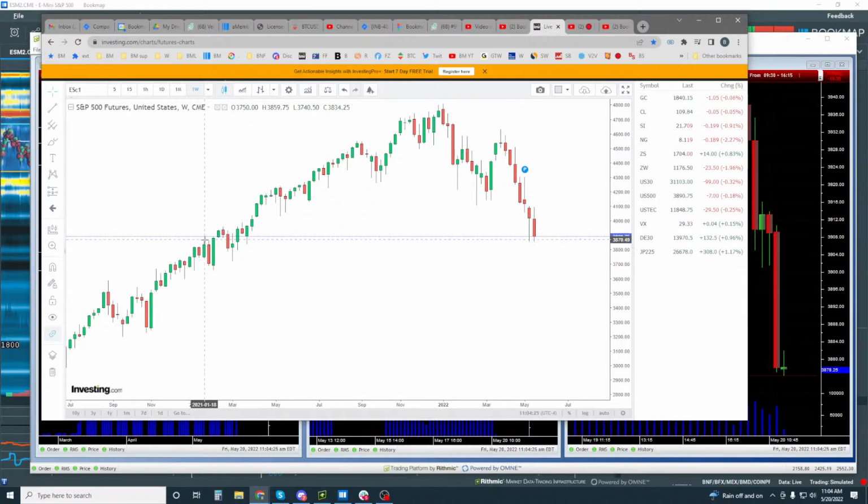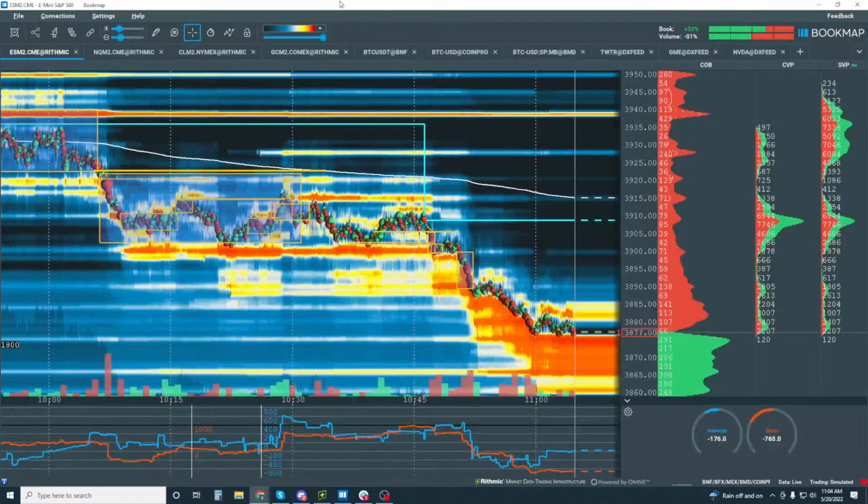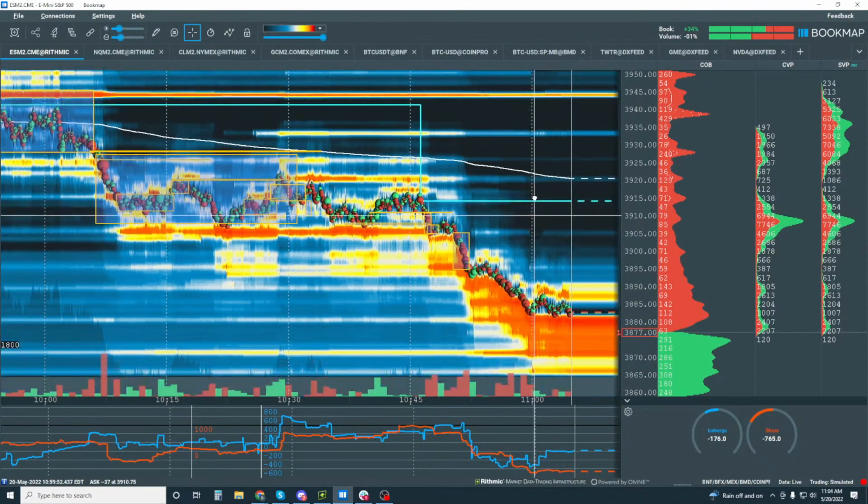And this process of looking at some of these higher time frame levels is no different than what we're doing on the smaller time frame. Okay, we're just looking at a lot more detail in the order flow. Right in here, we're really just outlining areas and kind of flying blind here. But we can look at Bookmap and the order flow and then really understand some of the details.